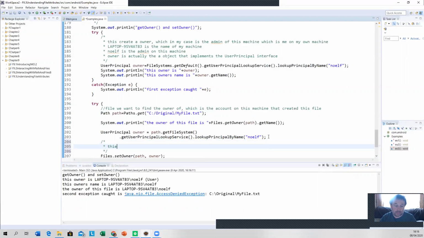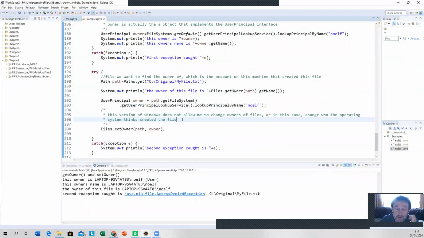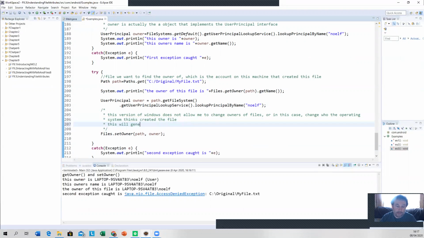This version of Windows does not allow me to change owners of files, or in this case, change who the operating system thinks created the file. Okay, so this will generate an access denied exception.